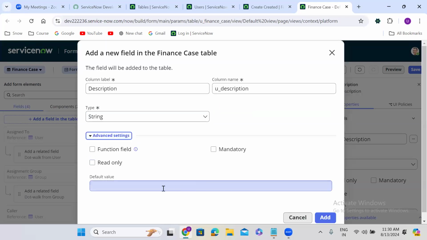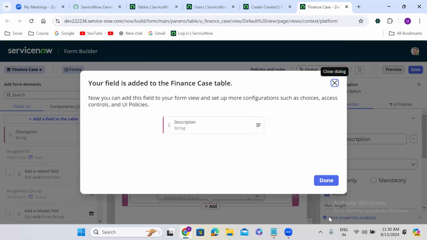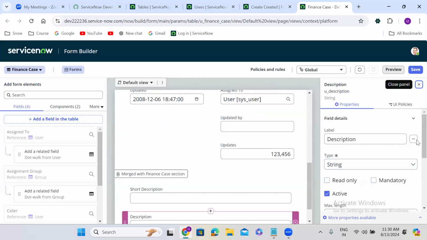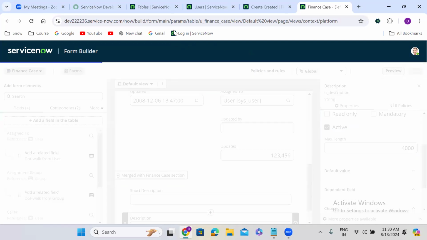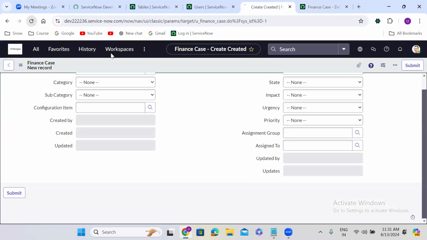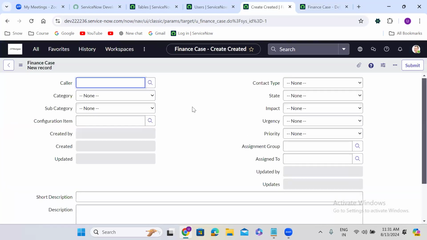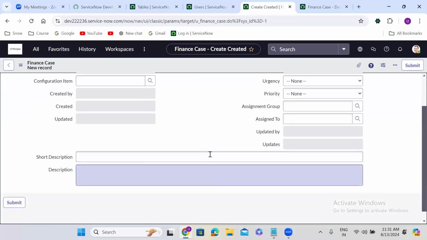The length of the string I want to increase. Description length I am making it 4000. Now you can see here in the form, these two fields are appearing in a single column.